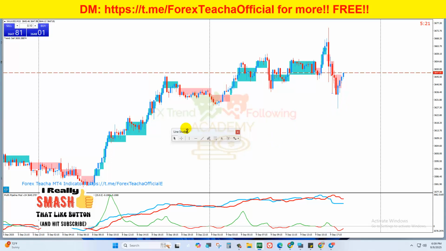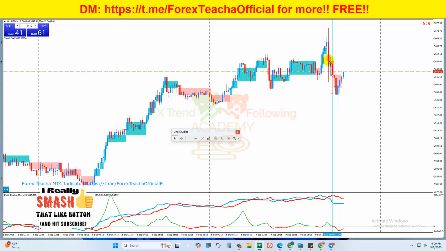I want to show you guys the reason why I entered this trade right here on this line. Number one, my trading system gives me a notification that it's a sell. It actually gave a sell signal right here on this huge pin bar. You can see the moment it turned this color, because you can set it to turn red for sell or whatever color you need. The moment it turned pink, it showed that it's now a sell trend.